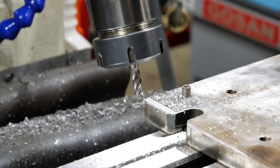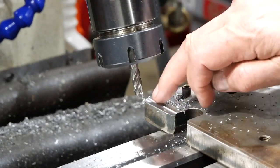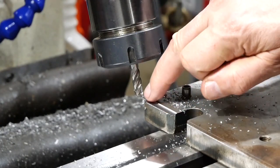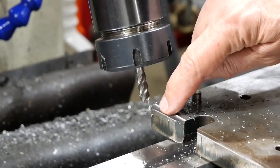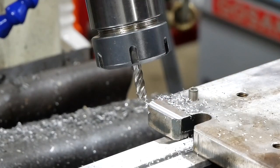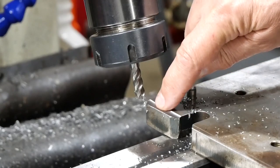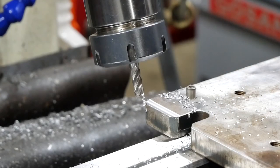For some reason the autofocus really struggled with that, but anyway, we've got a groove, and what I needed to see was that there was something out to the edge all the way, because it's that little piece that you can perhaps see there that will form the edge that actually supports the bar. So it's going to be a close run thing, and as I said, I may yet have to mill a piece off so that I can form that without the problem caused by the rounding off of the corner. Anyway, I'm going to press on for now.